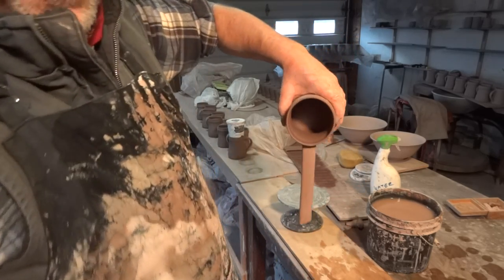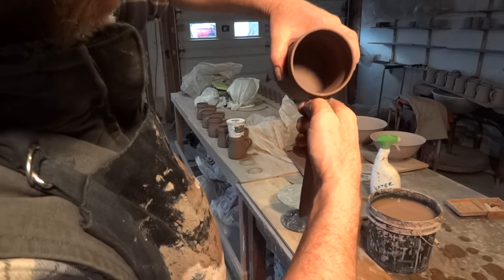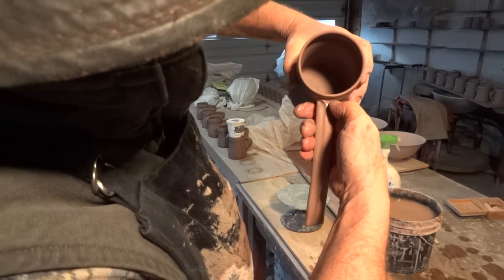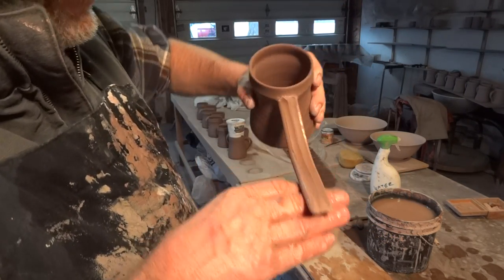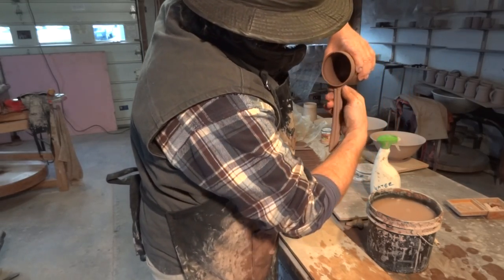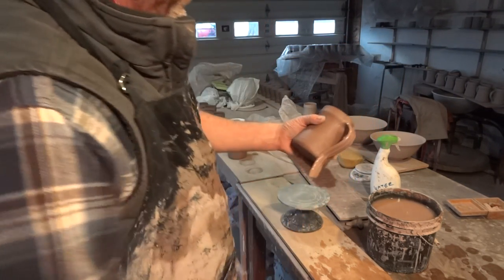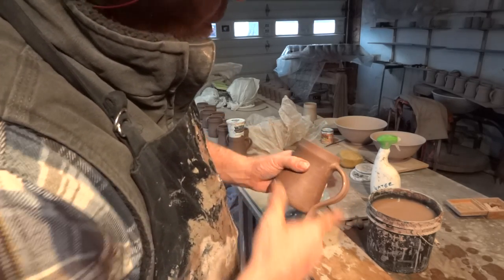Here, on this last one, I'll show you. If you've got a bit of a thumbnail, you can dig the thumb in here on one side, and we rake it down, you see, like this. See that? And then on the other side. It gives a sort of spine to the handle. I do that sometimes, you know, if I'm in the mood. It just adds a little character, doesn't it?